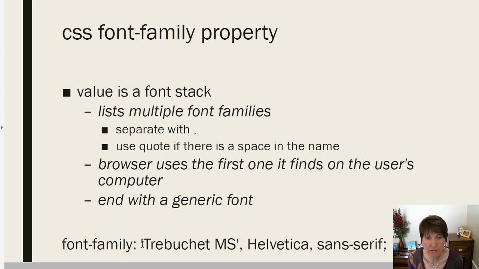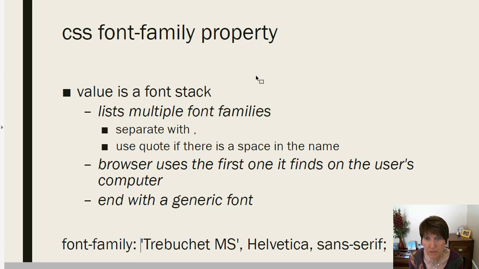And when we do this, if you look down here at the bottom, the property is font family, and notice that for the value, it's a series of values. This is called a font stack. As we list the fonts that we want to use, the browser will actually access the user's computer to find that font. Each individual computer has a place where it stores the fonts that are available locally. And if that font is there, then the browser will use it.